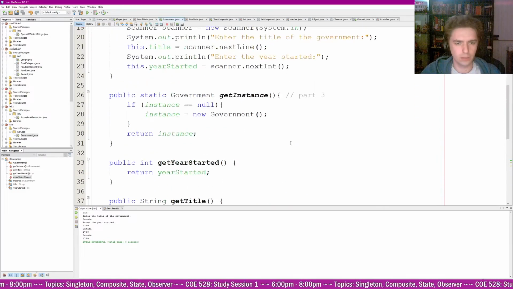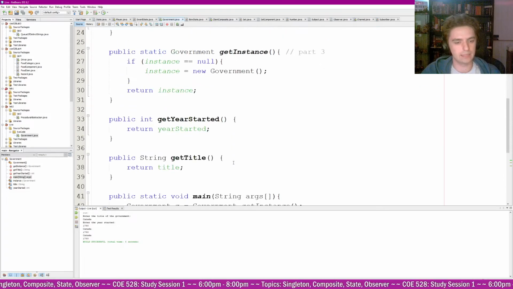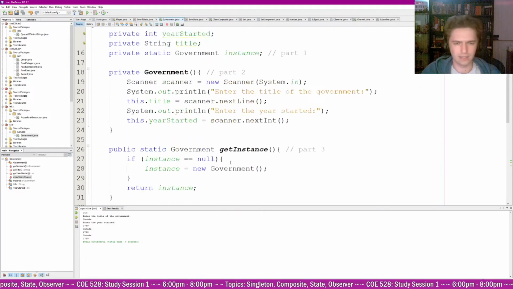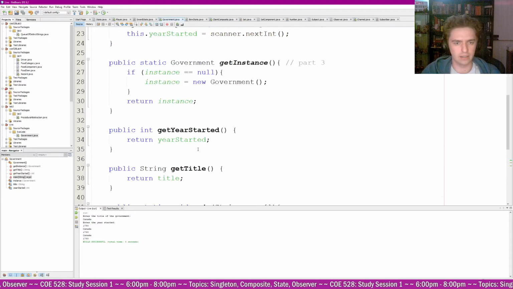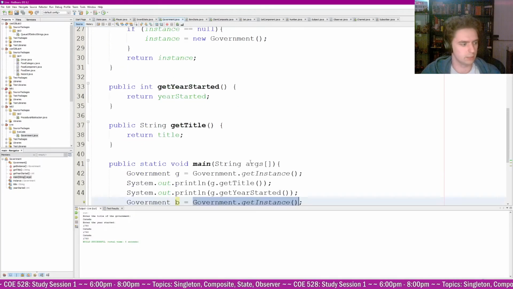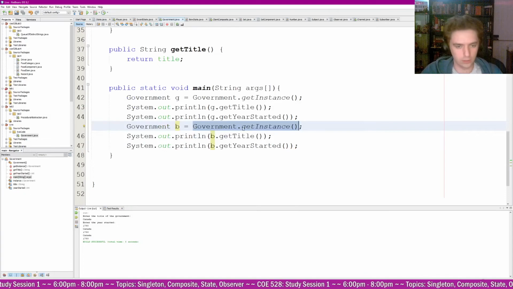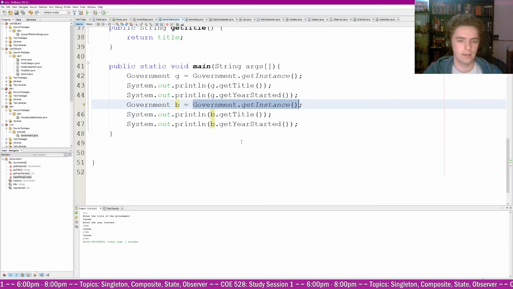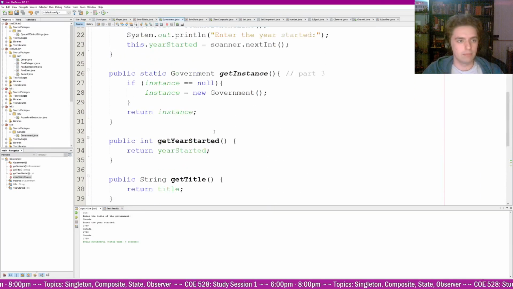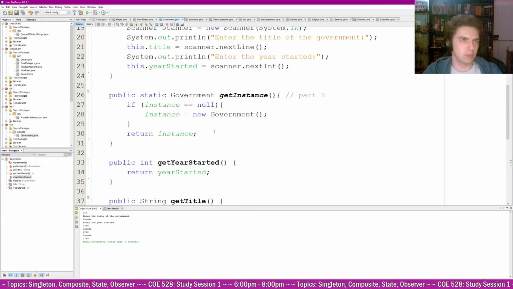It's not mutable though, right? I've created this as an immutable class. Is there anything that's mutable? No, it's all private and there are no setters. So yeah, it's immutable. But yes, if there was some mutable part to it, then yes. Okay, there you go. That's the example of the Singleton one. Not super complicated.